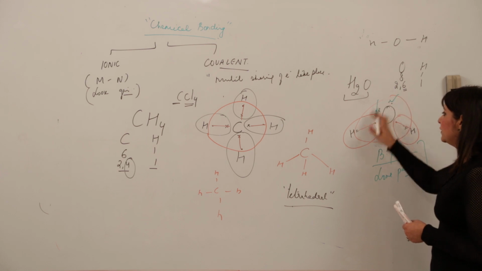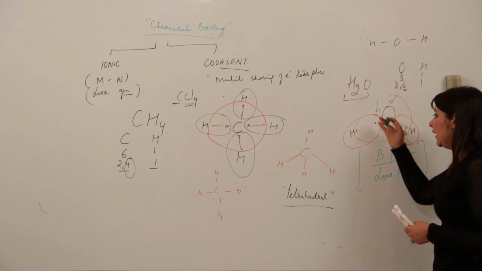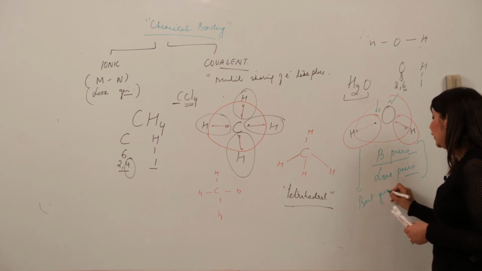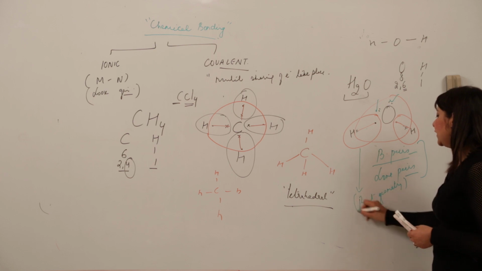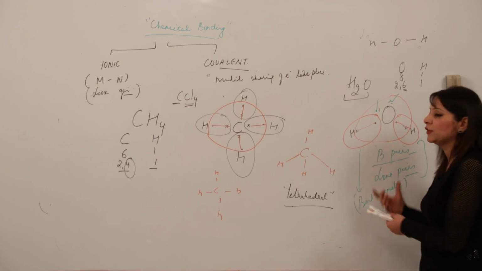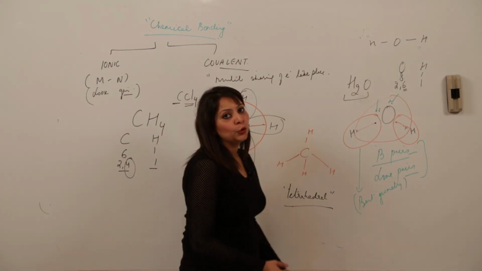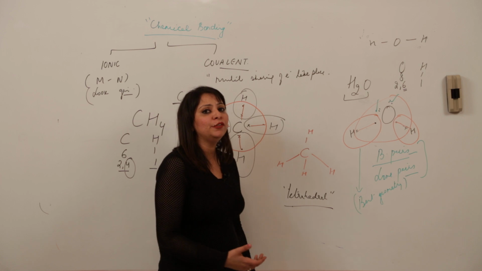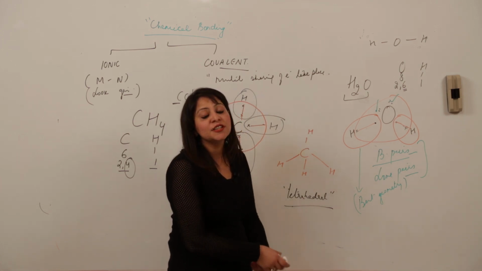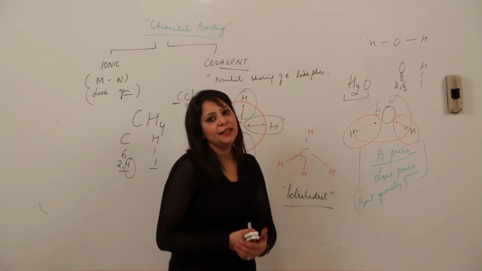That is why the geometry gets distorted, and the name given to this special geometry is bent geometry. You will do this in plus one, but for the sake of convenience, as we are covering this topic, I want you to know the name of the geometry, because it will hardly take a minute to remember, and when you go to a higher class, it will be easy for you because you will already be familiar with the name: bent. This is just due to the repulsions between the electron pairs that the geometry is getting distorted.